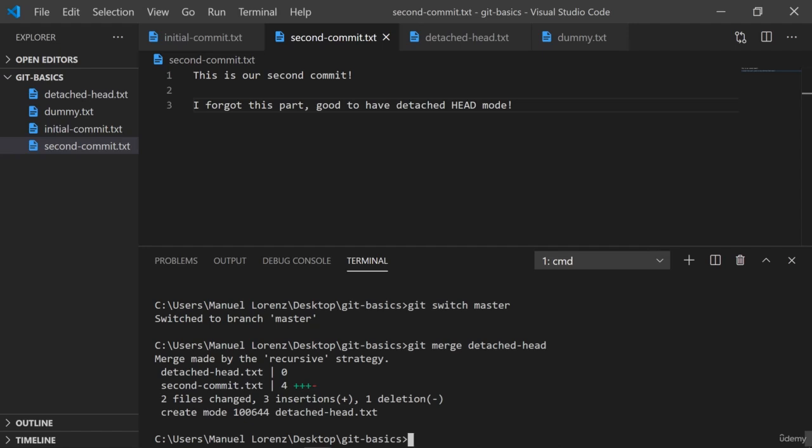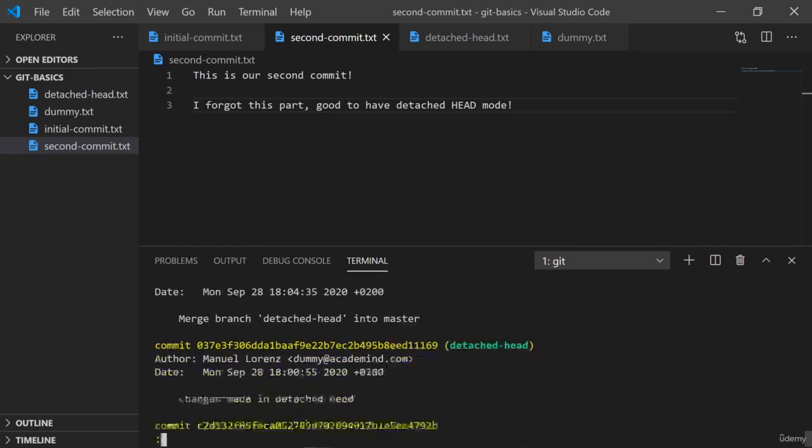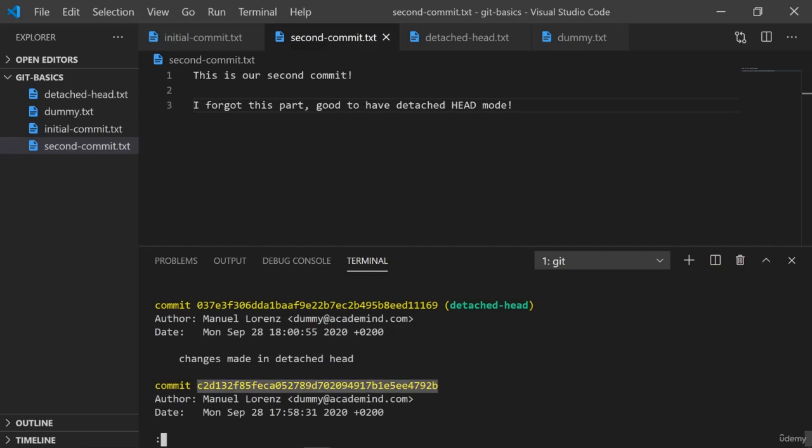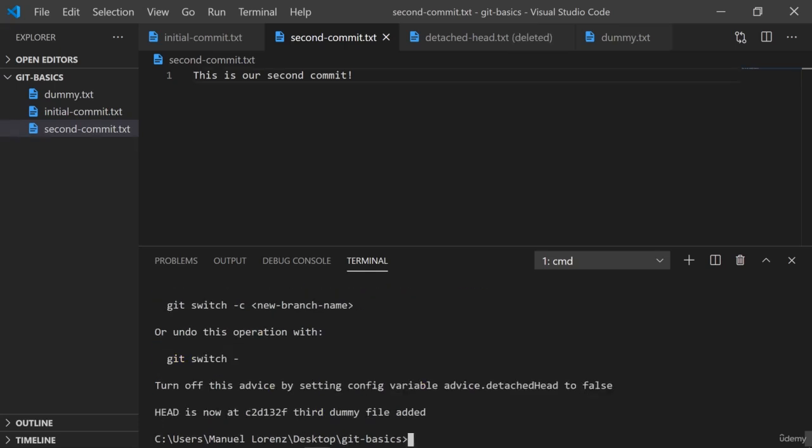As an alternative, you can also create this detached head branch, as I called it, before you switch to the master branch. So you can create the branch, which contains the commit, and then merge both branches. I can quickly show you this here. So let's quickly log the data. Let's now say I want to go back to this commit here maybe. Let's check this out. Check out this commit right here. So we are back a bit.